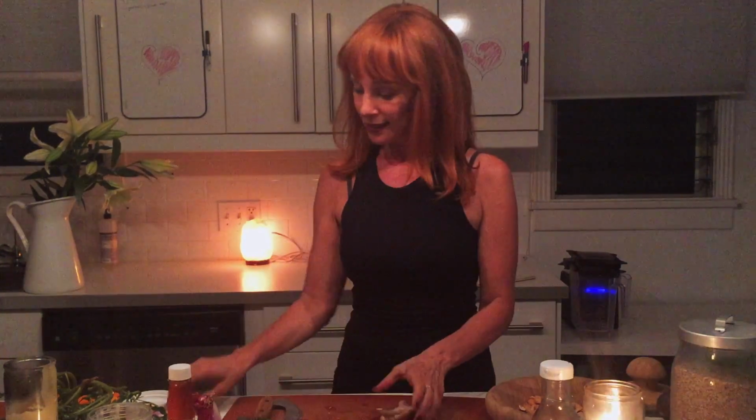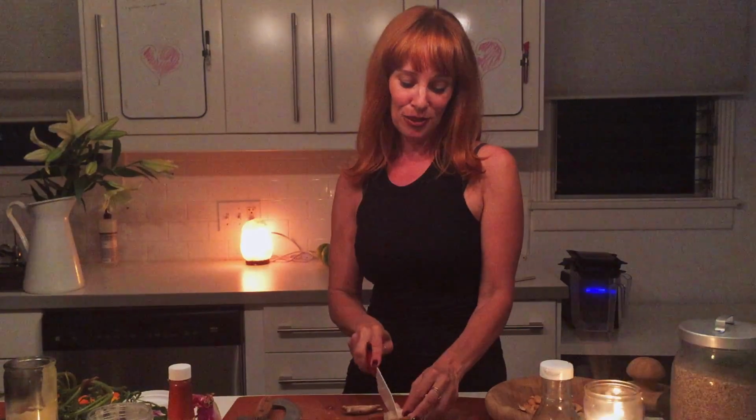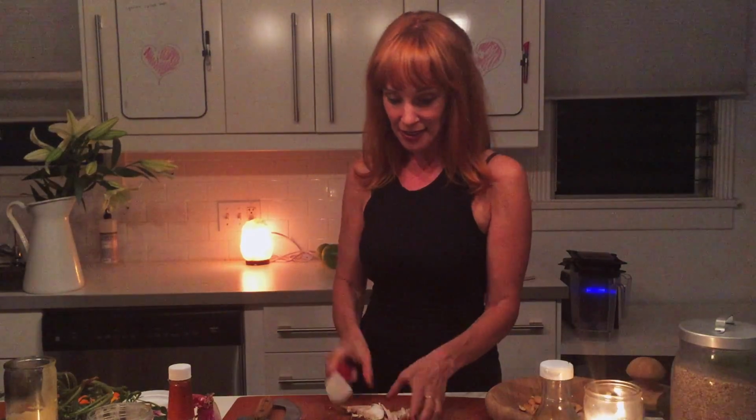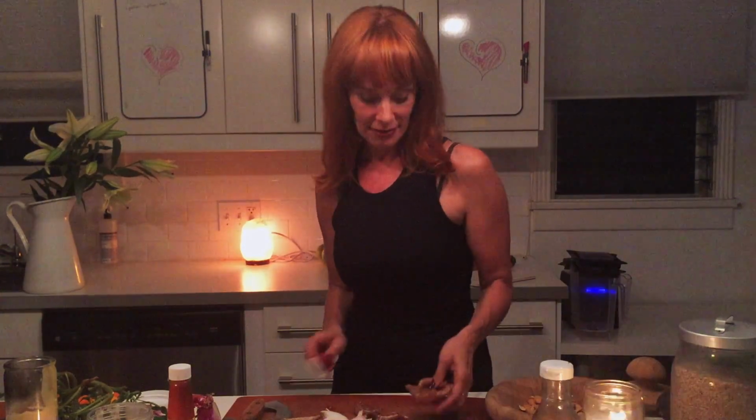So I'm going to slice the shiitake. You can use porcini, you can use regular bella mushrooms, the baby bella. Whatever you can get your hands on that is organic or wild harvested is best, yes? So this is exciting. See what inspires you at the market, okay?